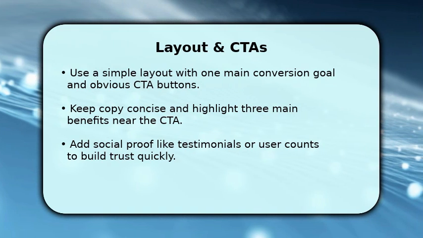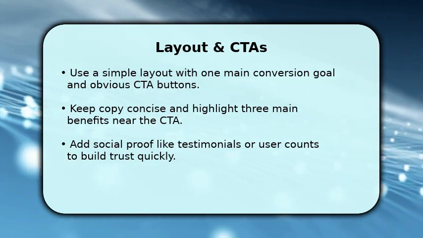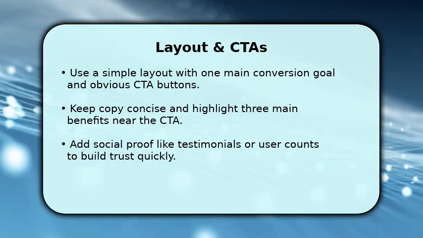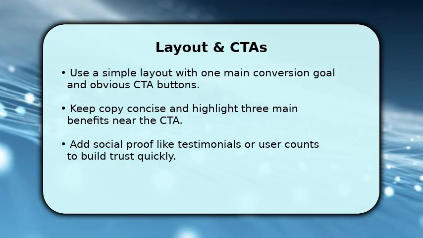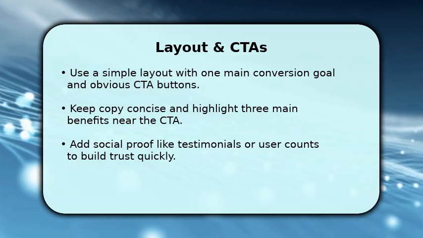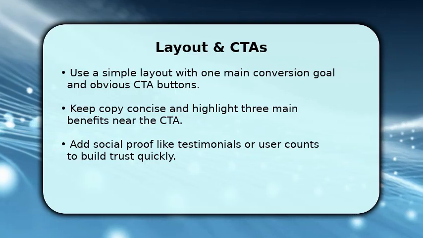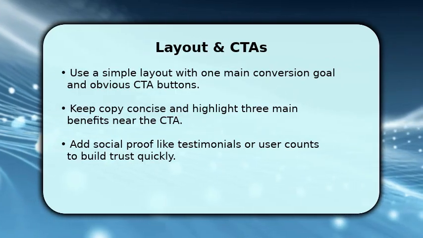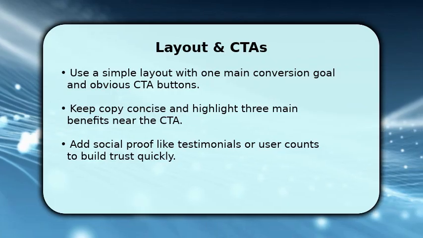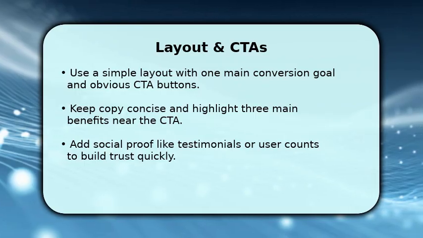Start by writing a value-led headline and bullet benefits, then design a simple layout with clear CTA buttons and social proof. Use concise copy, strong visuals, and a single conversion goal so visitors take action. Integrate Telegram join links, deep links, and tracking parameters for analytics. Optimize load speed and mobile responsiveness, A/B test headlines and CTAs, and iterate based on retention and conversion metrics.